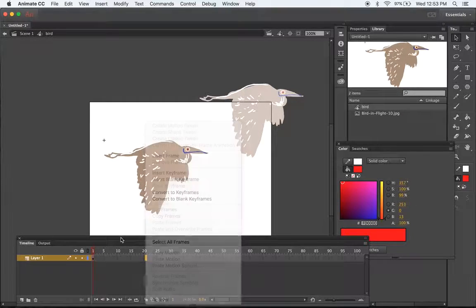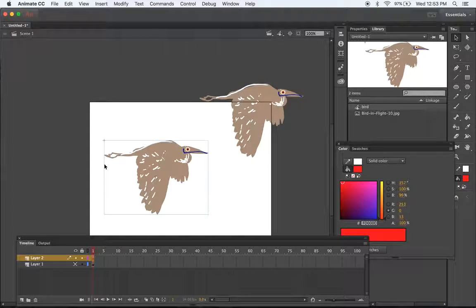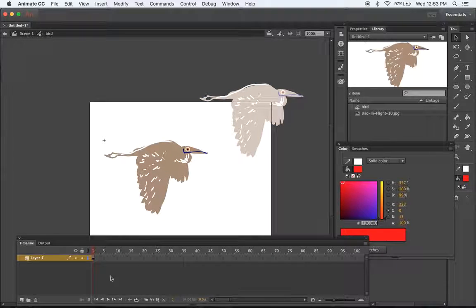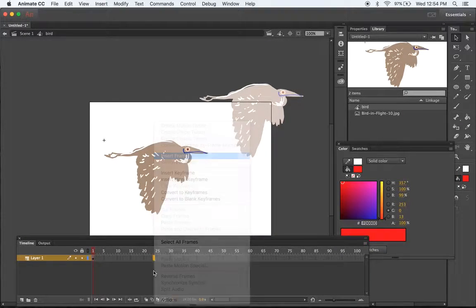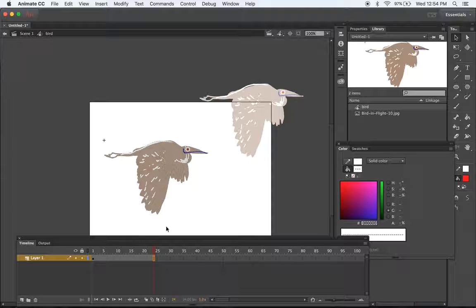So what I want to do, I double click into it once again, and then I can animate on this new timeline. You'll see that my Scene 1 timeline has 2 layers here. When I click in, I have a new timeline that exists only within this symbol. I can do whatever I want, add new layers, I can add motion tweens and shape tweens and do anything that I do in the main timeline within this. I'm going to say that my wing flapping cycle will maybe be 24 frames, which is a second. I'll have them flap up and down within that second.